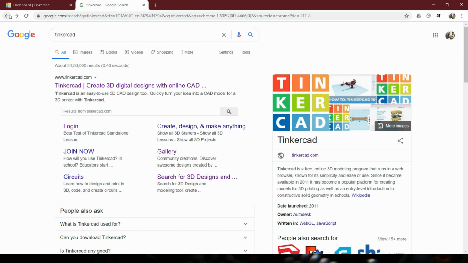Its graphic user interface is very easy for a beginner, and it has been available since 2011. It's a really popular software for 3D designing and elementary level circuit building.